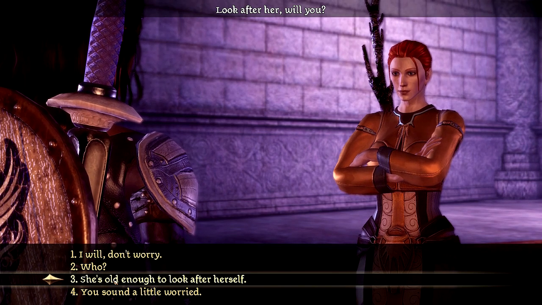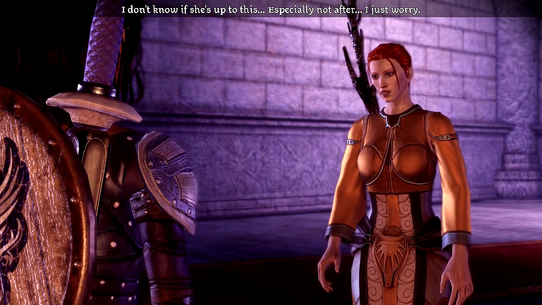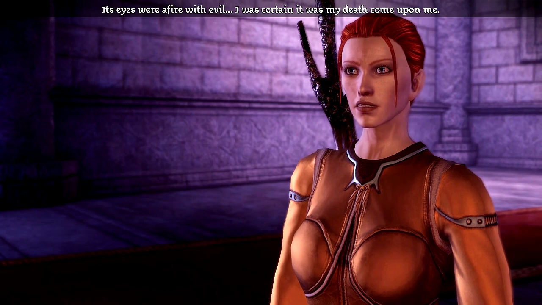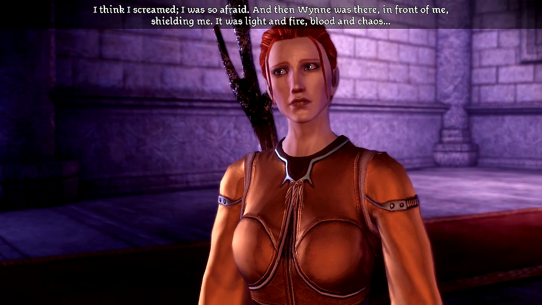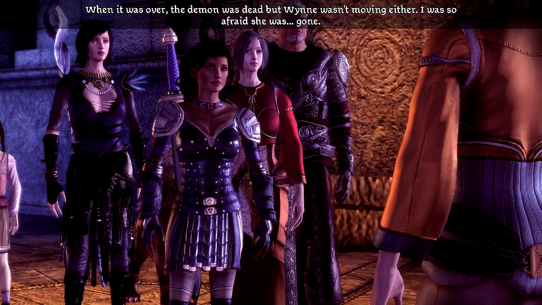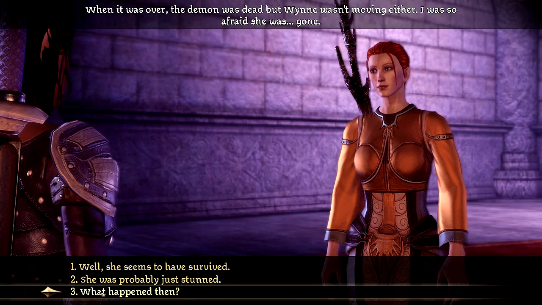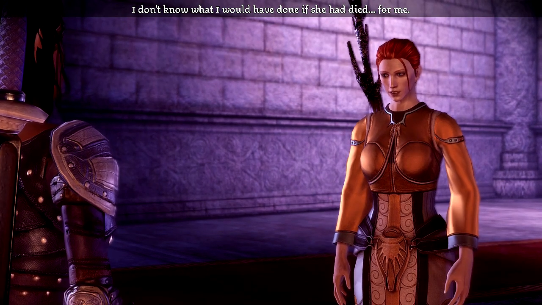It seems that she is skilled and of enough maturity to look after herself. I don't know if she's up to this, especially not after... I just worry. Not after what? What are you withholding from me? I was on my way down to the library when I heard screaming, and a demon came round the corner. Its eyes were afire with evil. I was certain it was my death come upon me. I think I screamed. I was so afraid. And then Wynne was there, in front of me, shielding me. It was light and fire, blood and chaos. When it was over, the demon was dead, but Wynne wasn't moving either. I was so afraid she was... gone. And then, what occurred? As I moved to help her, she stirred and coughed. I don't know what I would have done if she had died. For me.